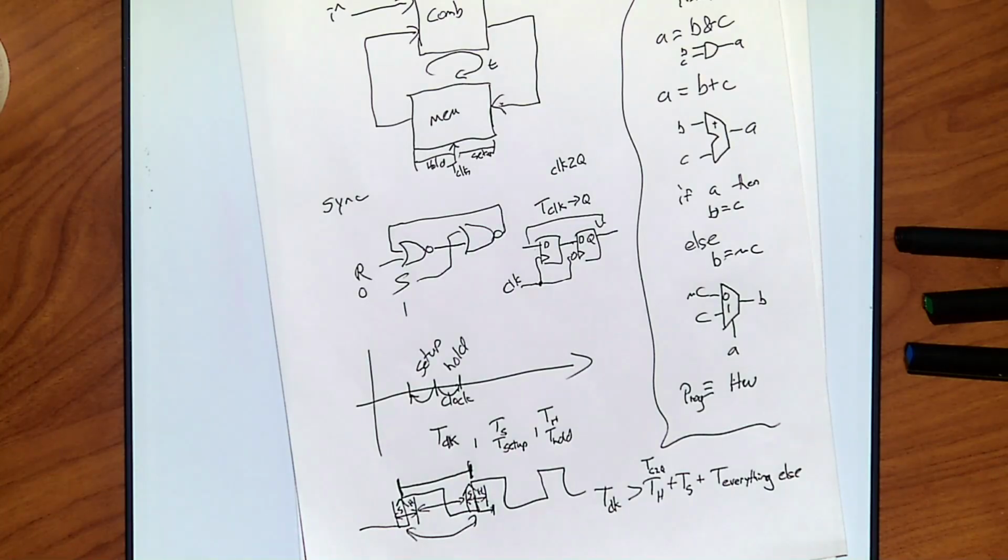If you have to read the sheet and you get some weird behavior, there are times when somebody enters the data and it calculates it wrong, and you're like, what the hell's going on? You have to know where to go back to the spreadsheet. It's going to be one of these things, so look it up. Somebody probably didn't think about it and did the standard, picking T clock to Q, that's the most common, because it's usually much bigger. They just entered that one and ignored the rest, but the logic family specified it some way.